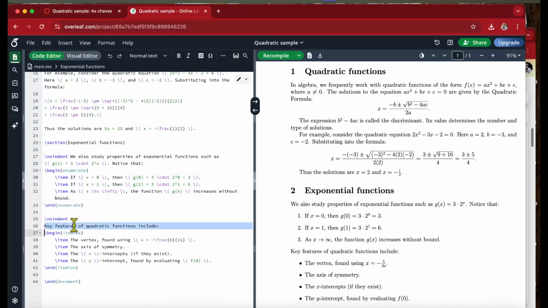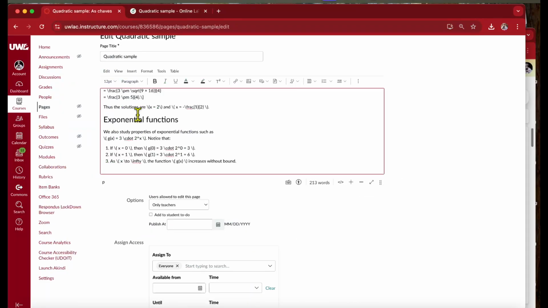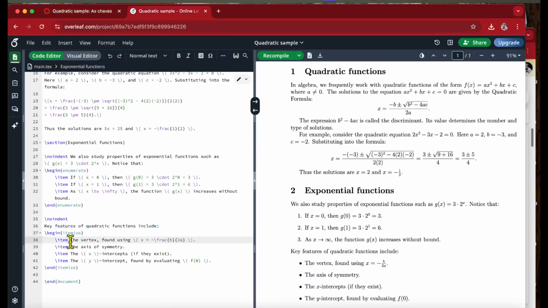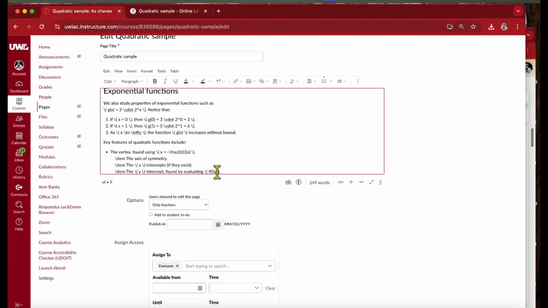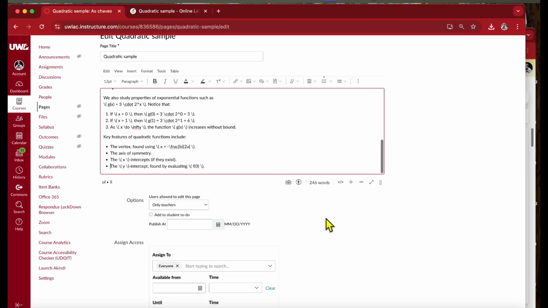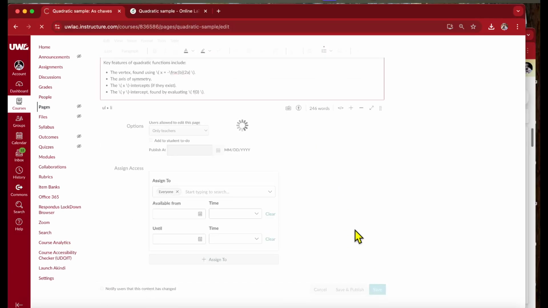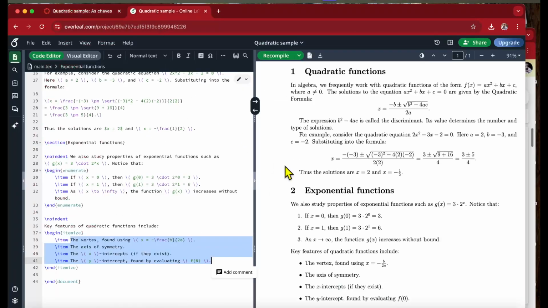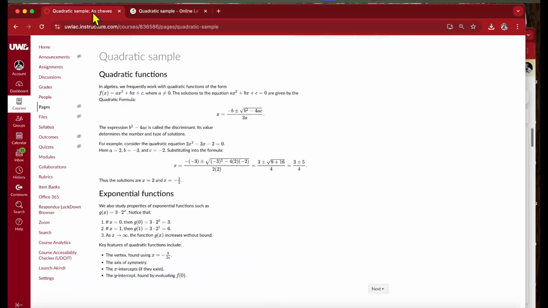Then for the next part, there's this text that I'm copy pasting, and then we're going to start a bulleted list. And I guess I'll just do the same. I'll just take the text that's here, copy, paste, and I have just a little bit of editing to do here and there. And all of that should work. So the info page that I have here pretty much mimics the content that is on this PDF preview.